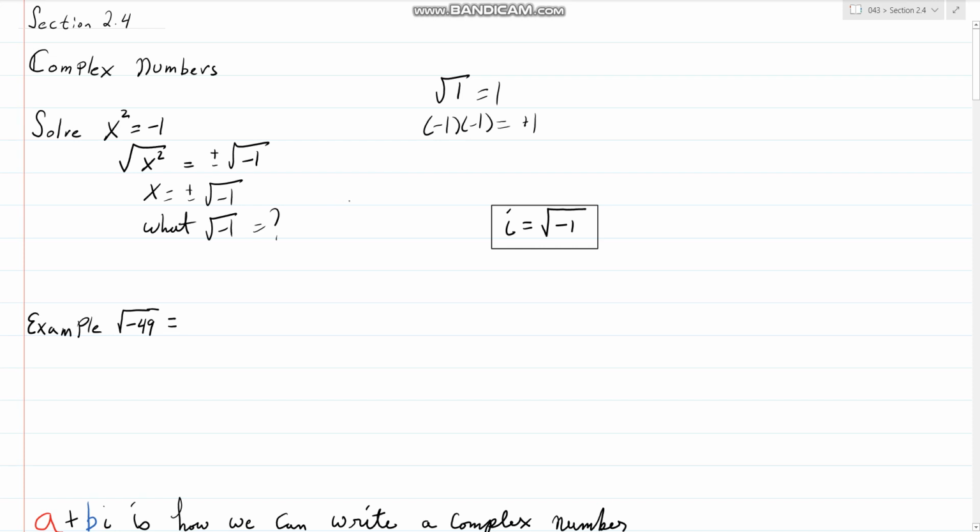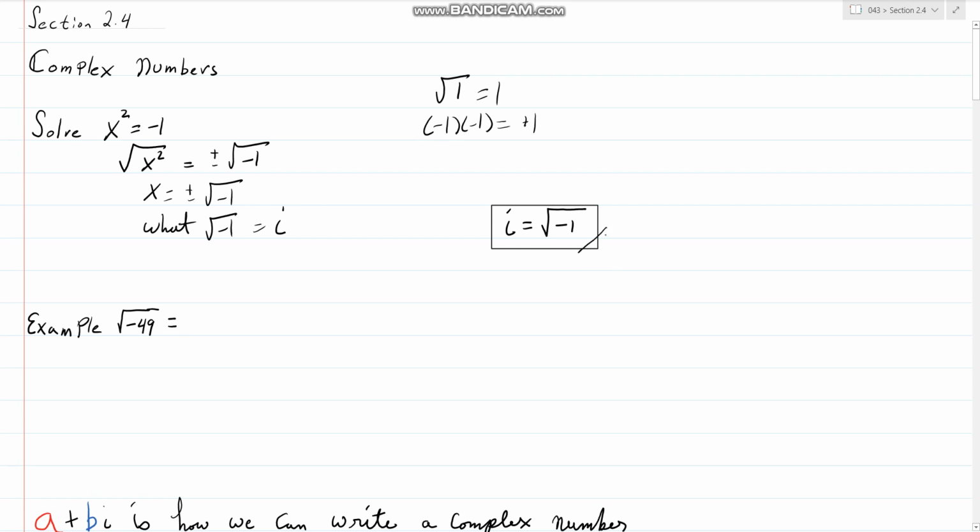It doesn't really seem like there is a number that could possibly do this, but we often run into problems where it would be really helpful if we had a number that this worked. And so what I hope you will give me the benefit of the doubt on is we're going to say that the square root of -1 just equals the letter lowercase i. And this is going to stand for an imaginary number, some number outside the real numbers, okay?